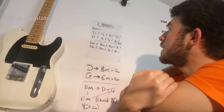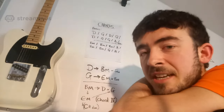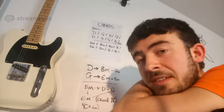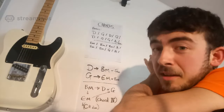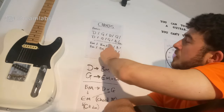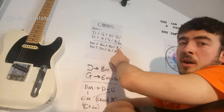So yeah, that's that. The B part then, as I've said, it starts with B minor's 5 note, which is F sharp, going up to a B. Sounds very B minor, so I've put B minor there. That bit's very B minory as well. That's your seventh foot tap, so I've put an A major there.